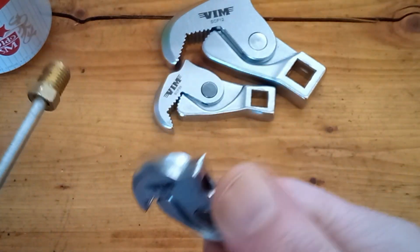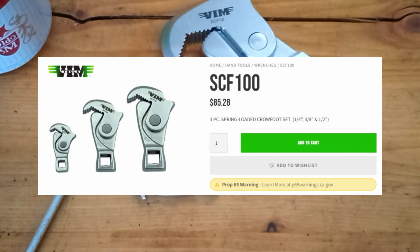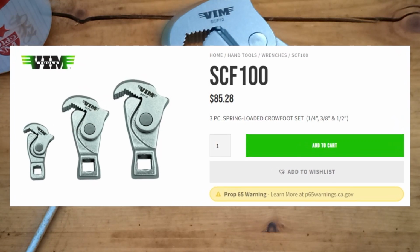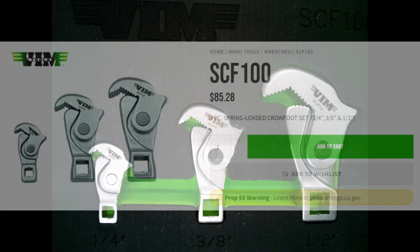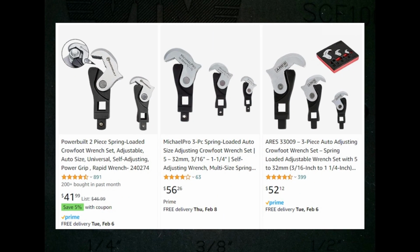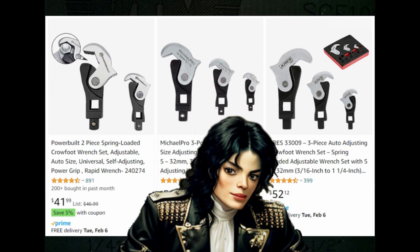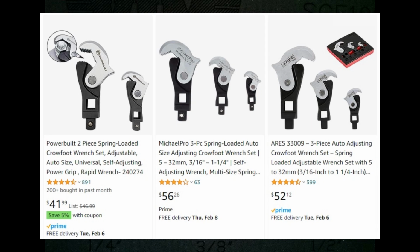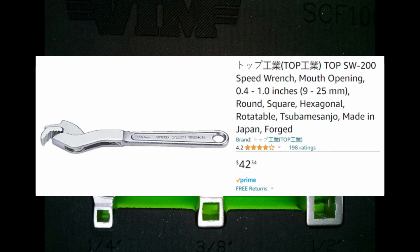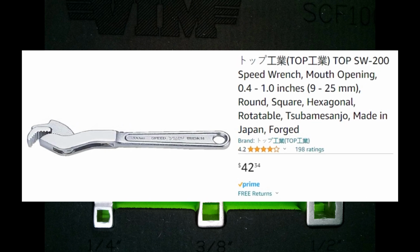These are a little bit pricey from VIM's website. I picked up mine off of eBay for a little over 60 bucks. That seems to be the best place to get them. I noticed there's a bunch of knockoff versions on Amazon. Well, there's Michael Pro again. No idea on the quality of these. Top still makes the original design in Japan, so if you want full-size handles, that's what I would get.